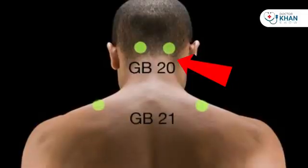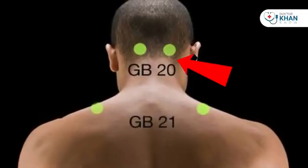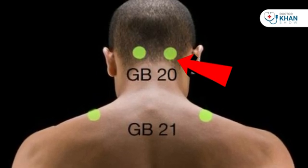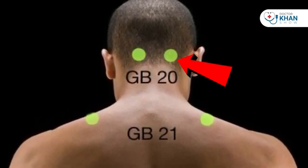In Chinese, this is called Fing Chai. And again, anybody who wants to correct me, let me know in the comments below. So this basically means wind pool. Let's see what this wind pool is all about. This is at the bottom of your hairline, at the back of your neck, right where your neck starts. You can feel it on either side of your midline neck muscle in the back of your head.